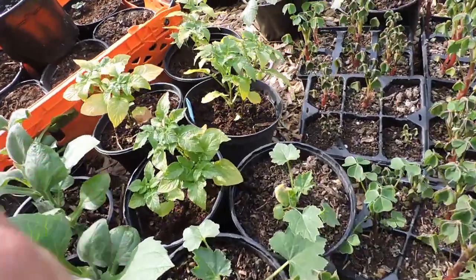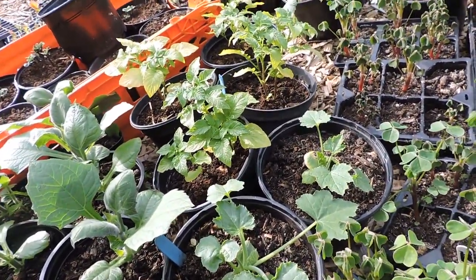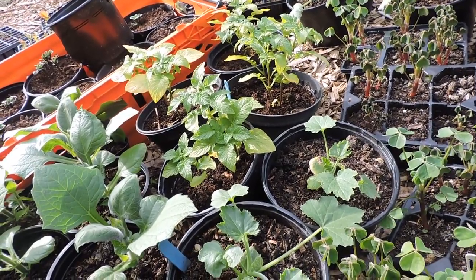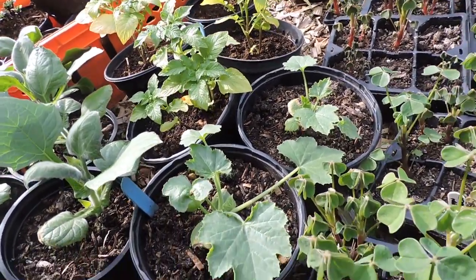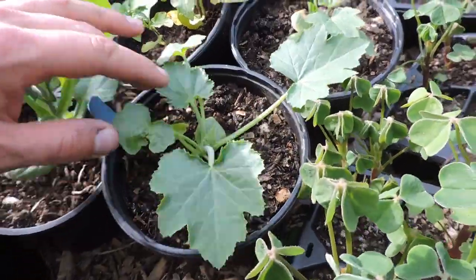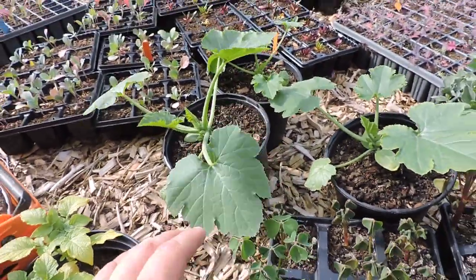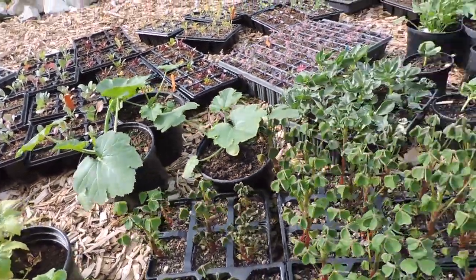Now we have a lot of courgettes. We ended up with probably four varieties of courgettes at this point. Here's one of them. It didn't grow particularly big in the greenhouse. There's some more over here. They're a bit bigger, as you can see. I'd say they withstand the slugs no problem.